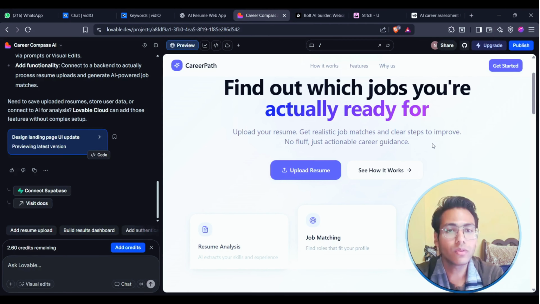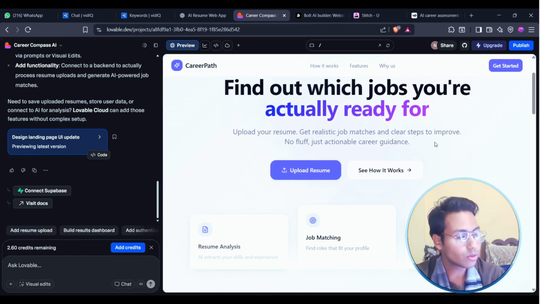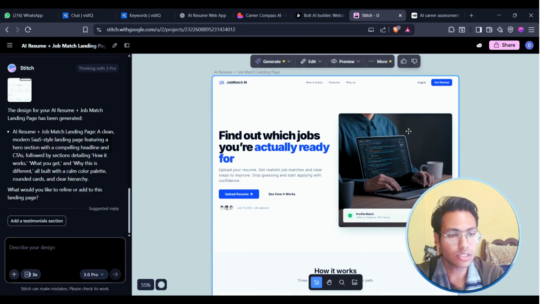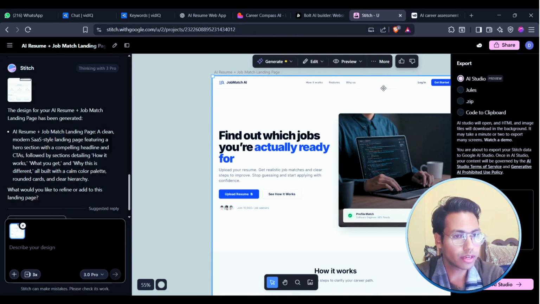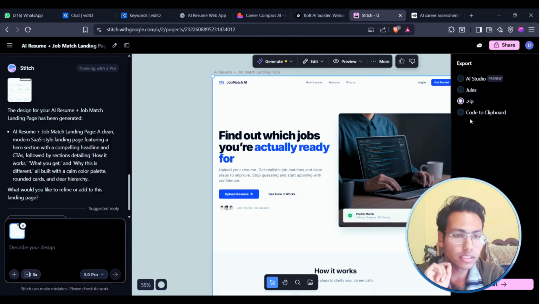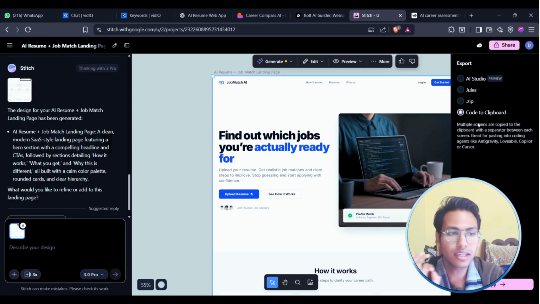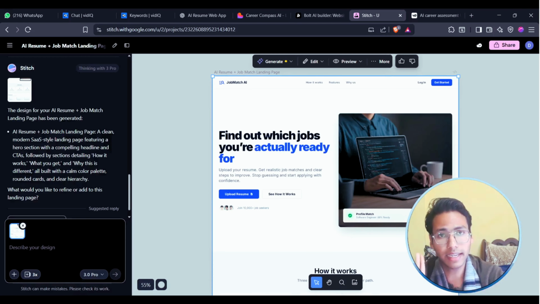Then coming to how actually we can convert this design into code. Starting from the Stitch application, Google Stitch, how it gives you the code: you just need to select the whole page, click on these three dots and click on the download or export button. If you click on export, you will get several options. You can directly export it into Jules. Jules is the AI coder of Google itself. Or you can get the whole code in zip format, which will contain all the images used here, or you can copy code to clipboard. All the perfect features are there. I prefer the zip file. So click on the export button and you will directly get the code here.